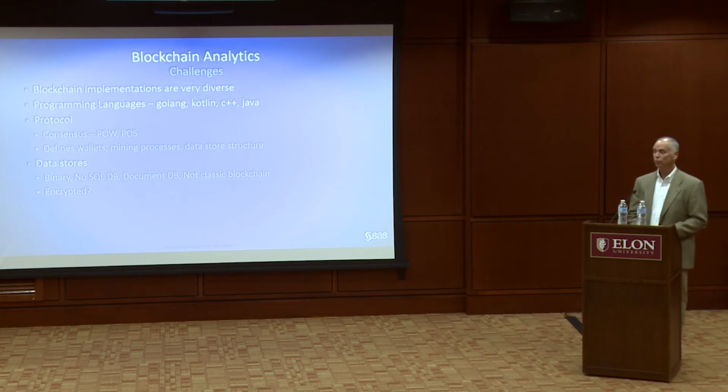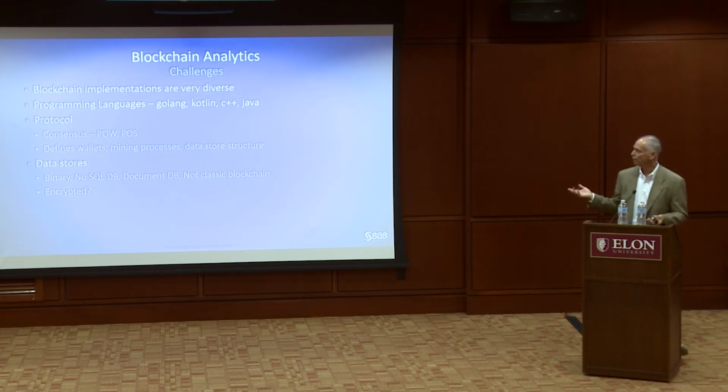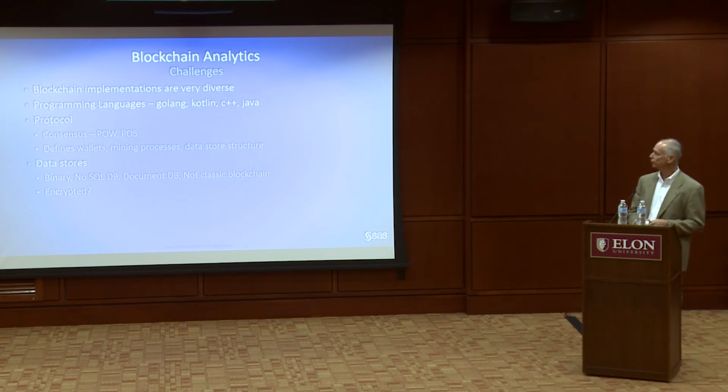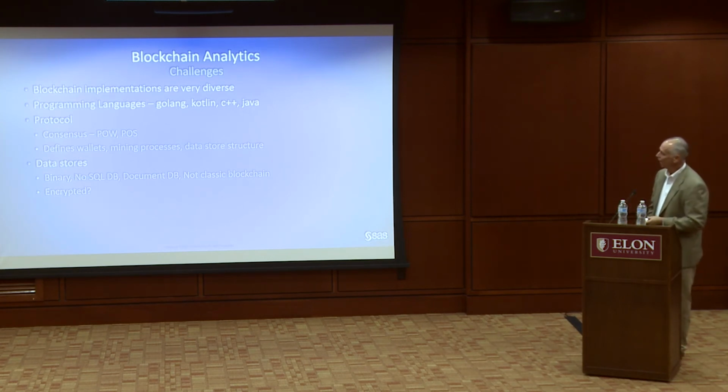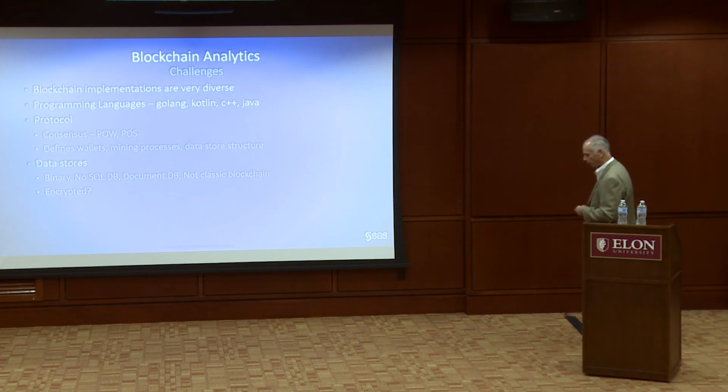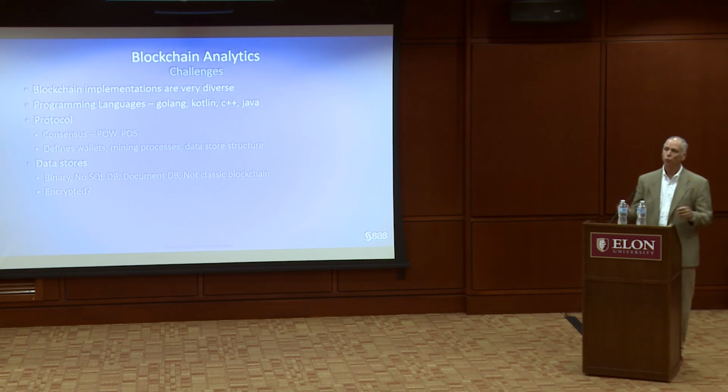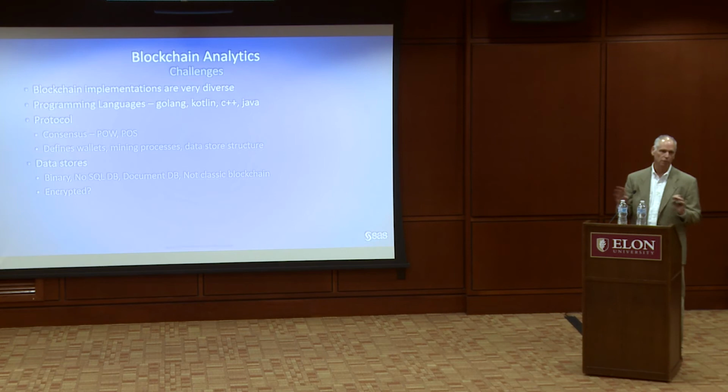The data stores themselves can be binary. Most of the permissioned versions are NoSQL databases. R3 Corda is not even a blockchain, although they call themselves a blockchain. They create these things called vaults. So if you and I create a transaction, you and I can see that transaction, but no one else can see it, because just you and I would have it in that blockchain. And encrypted: if you're looking at some of the cryptocurrencies from a regulatory perspective, Zcash basically encrypts the whole blockchain. When you transact, you can see, but once you've done transacting, it's pretty much all encrypted.